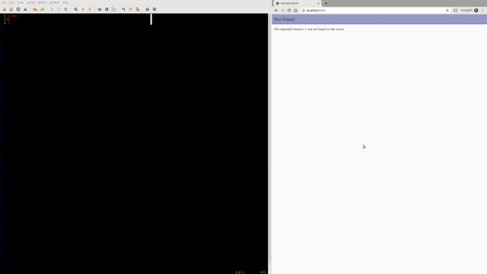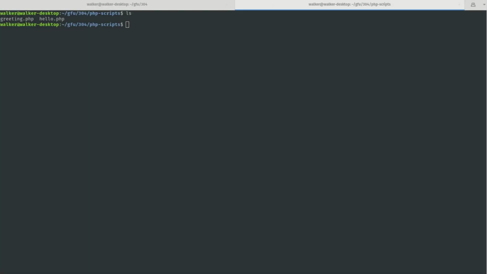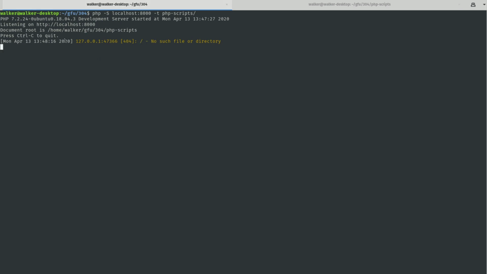First things first, this is actually fine, what I have here in my browser. If you just ask for localhost port 8000, you'll get this. This means the PHP development server is running. If I request the page again and jump back over to the terminal, you can see it'll start logging what's going on.